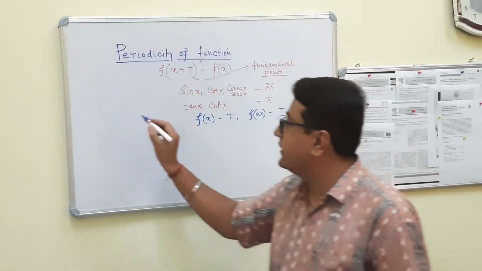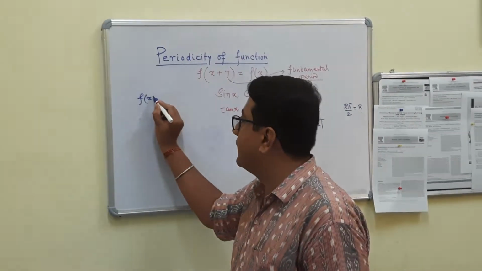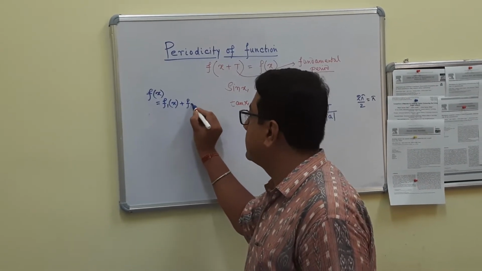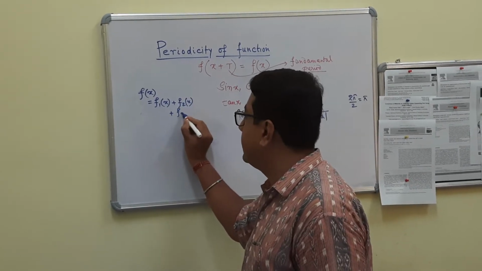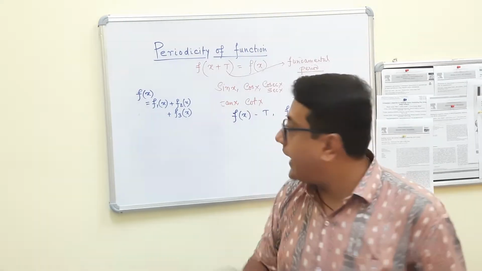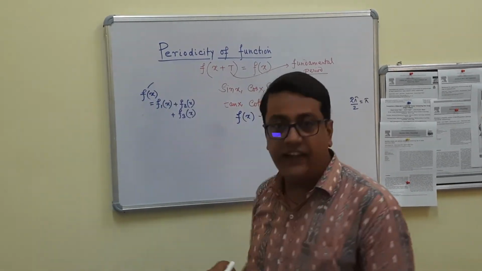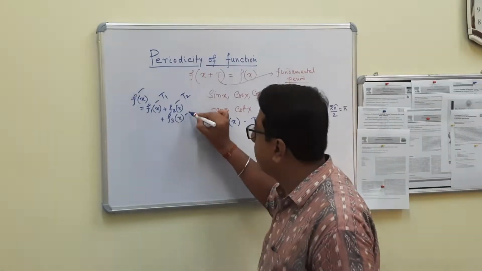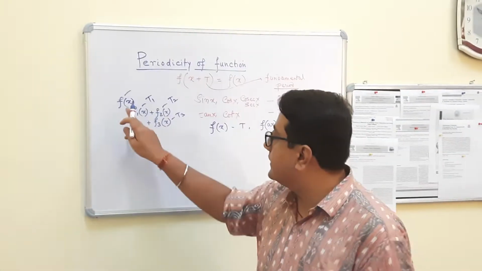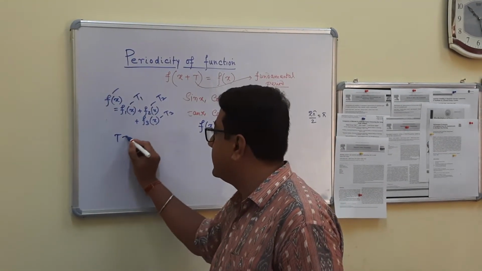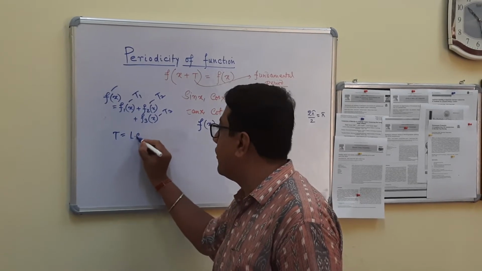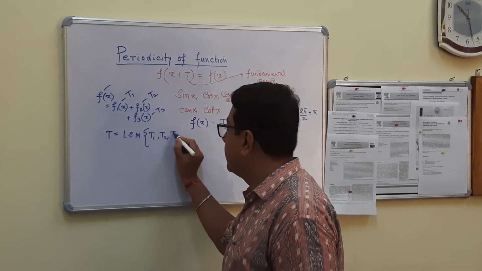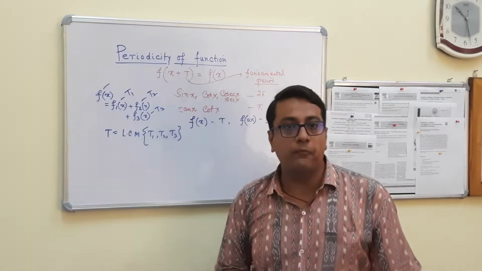And also, if you have a function f(x) in the form of a linear combination of three functions or more, f1(x) plus f2(x) and so on. Let's say we are taking three functions to simplify our task, and we have to find the fundamental period for f(x). When we know the fundamental periods of f1, f2 and f3 as T1, T2 and T3, then the period T of f(x) is basically the LCM of these individual periods. So this is another important note.